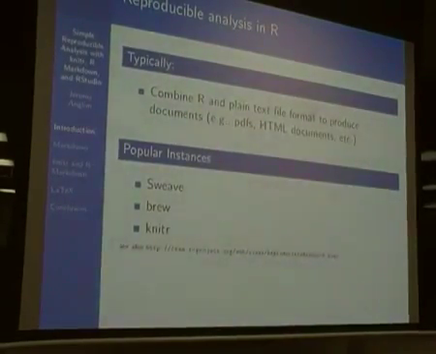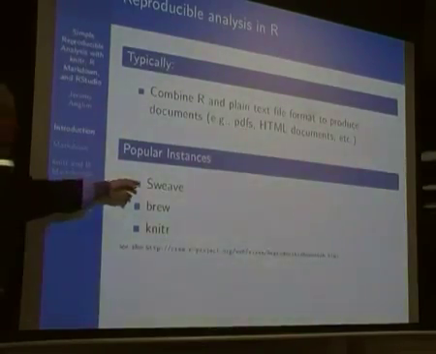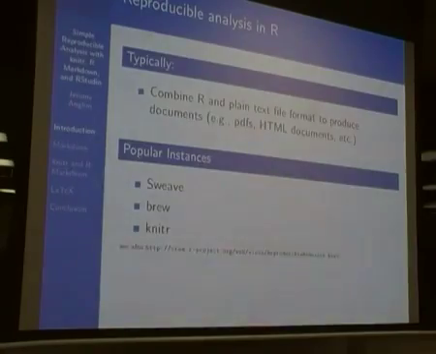So what I'm talking about specifically are approaches where today we use R and some sort of plain text markup format, such as LaTeX or Markdown or any number of other markup languages, to generally produce PDFs, HTML documents, and slides. Probably the dominant one for a long time has been Sweave, and that's still very good. Brew I haven't used so much, but I hear it's quite good. And in the last 6 months, a year, knitr has been getting a lot of press and a lot of discussion in the R world.